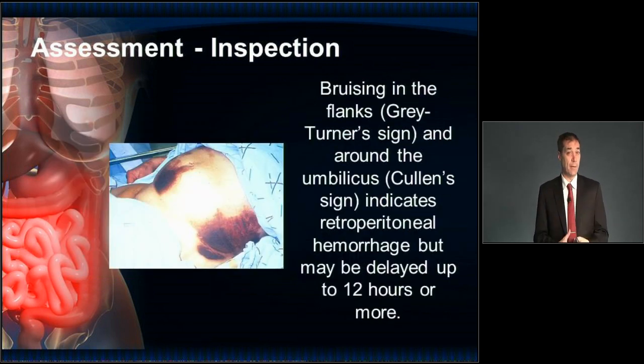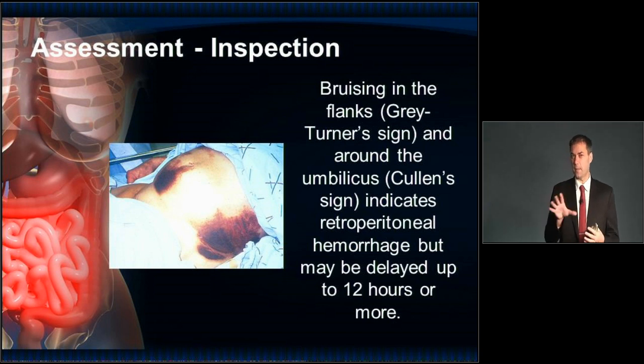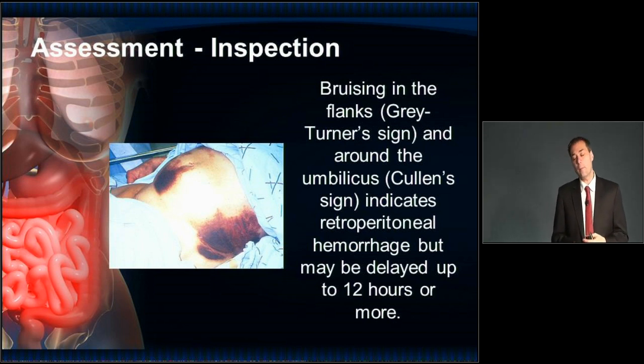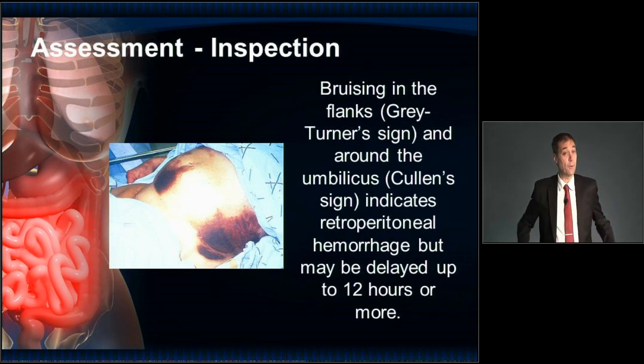Blood outside of the peritoneum, so bleeding especially from things that are behind the peritoneum like the pancreas, the duodenum, and the kidneys, is not going to cause abdominal distension because the blood's not in the peritoneum. So instead of abdominal distension, the blood will tend to accumulate first in the flanks, and then it will come up around and gather around the belly button. And these patients may end up with bruising in the flanks, also known as Grey Turner sign, or bruising around the umbilicus, Cullen sign. Those are indications of retroperitoneal hemorrhage, or hemorrhage of organs behind the peritoneum.